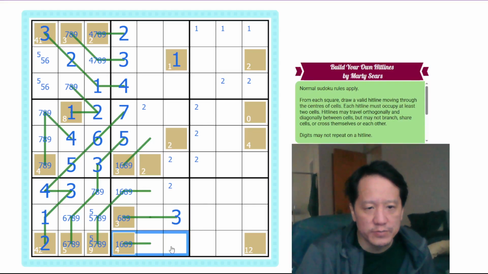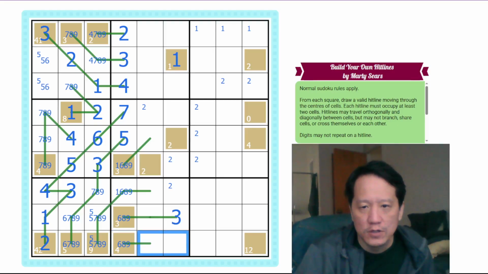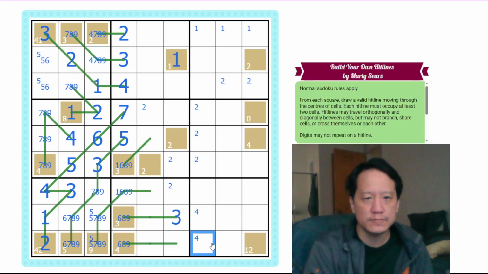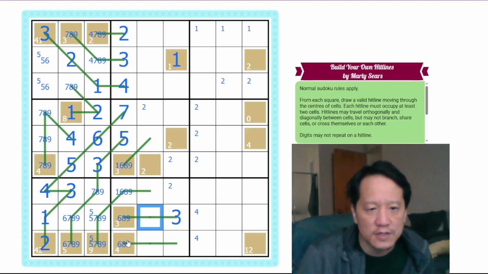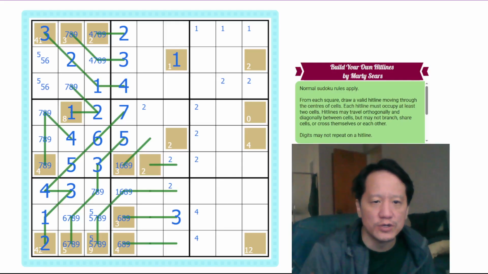This has to extend to match at least... It could be 1 and 3, but it can't be 3 anymore because of the 3 there. So it cannot be matching 1. It must be matching 4. So this extends to here, and one of these is a 4. Oops. One of these is a 4. To match for this hit line. This can only go this way since this must extend. So this extends, and there is 4 is a 2 there. So this is 2, which eliminates 2 here.